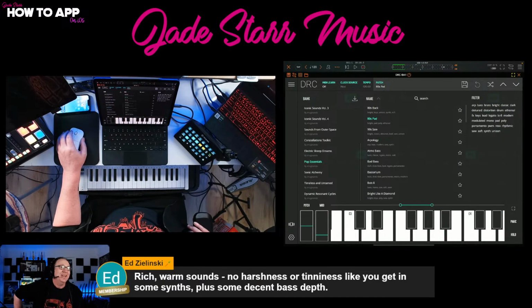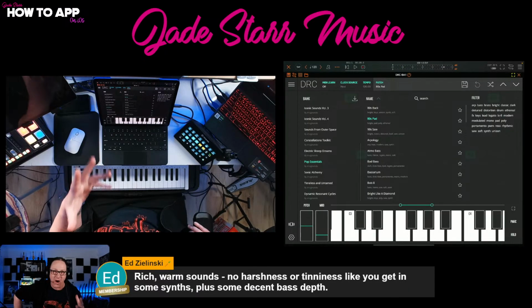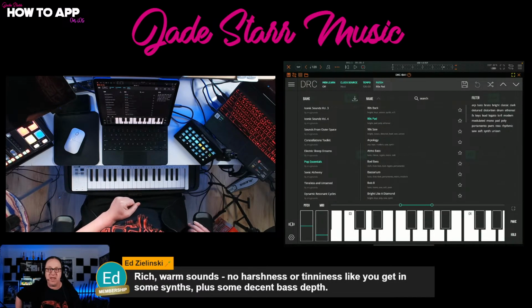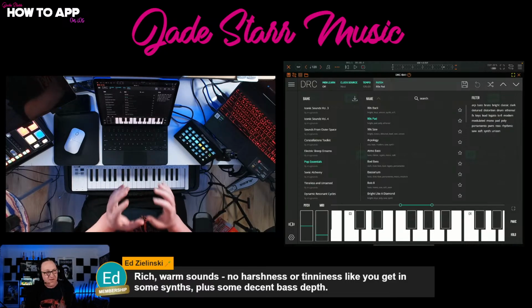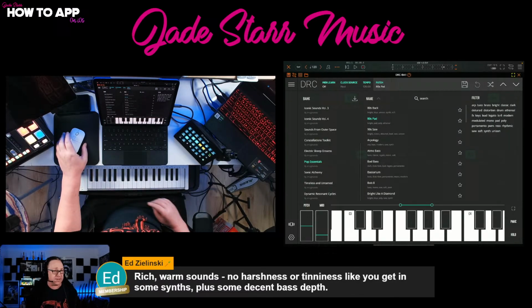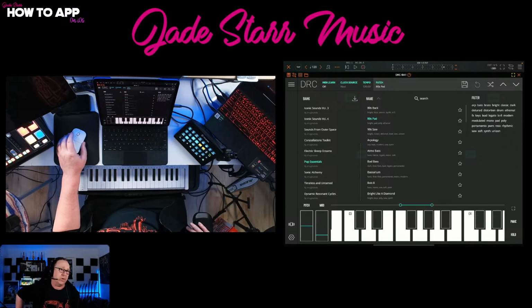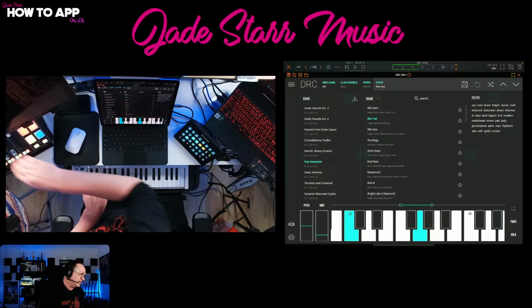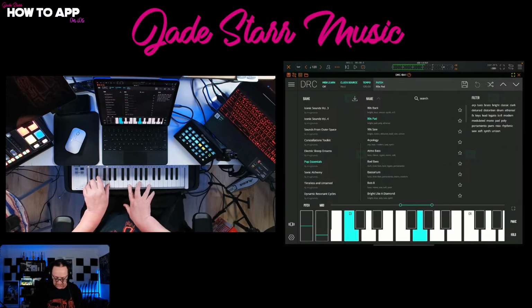And rich, warm sounds. They're not harsh, no thinness, just really high quality. It just reminds me of Moog sounds that they put out. Everything Imaginando put out, very high quality. You know, they don't fuck around. All the frame sounds they do and stuff like that, just really, really high quality. They source all their own sounds and stuff. They get guest people come in to contribute to sound banks. And this is just such a nice sound.